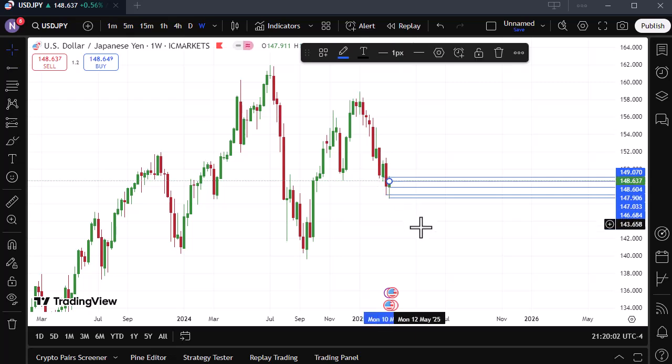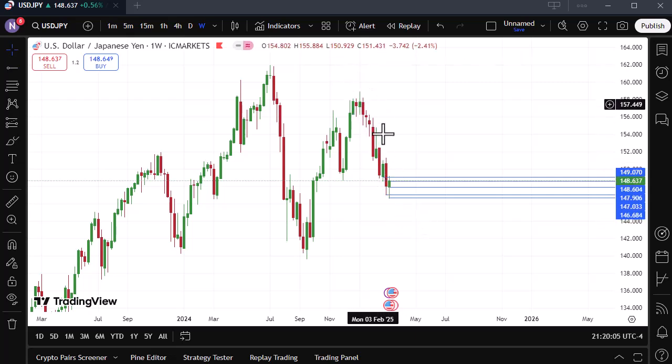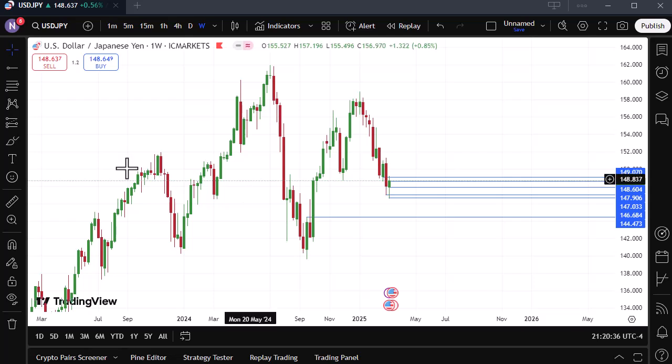Let's do it like this. As you can see, the major trend is downward. It's coming down to this side, this big fair value gap, or the block on this side. It's moving down to fill the fair value gap on this side, and eventually it will come somewhere here. But let's draw down to our daily time frame, and we will see if we can see any setup from there.